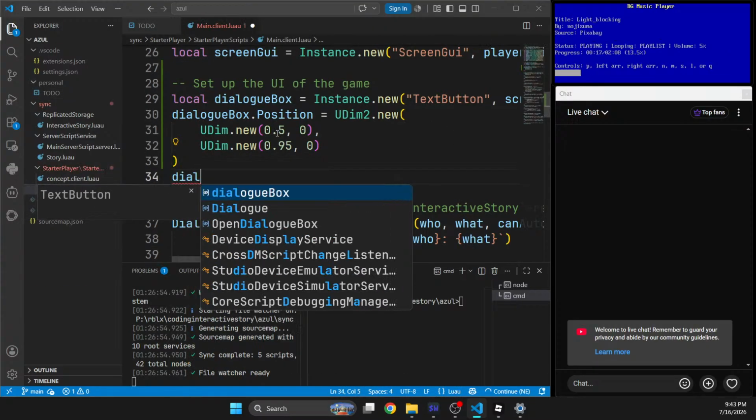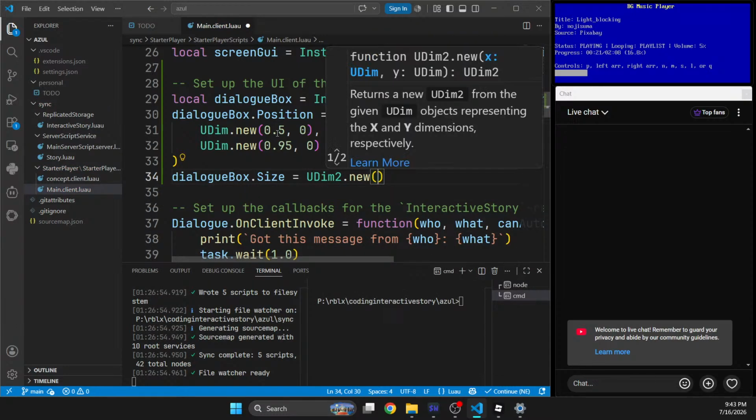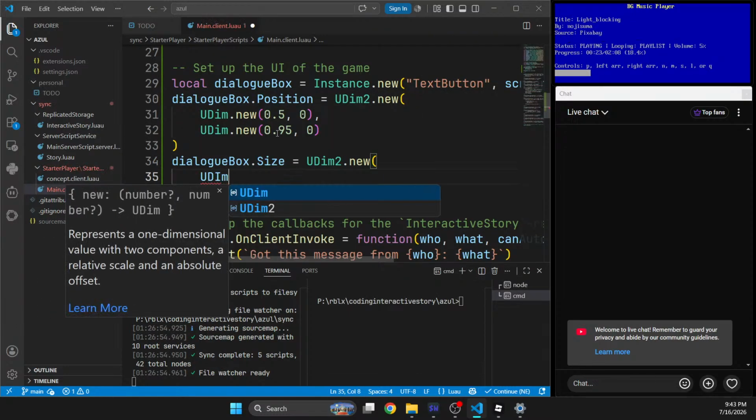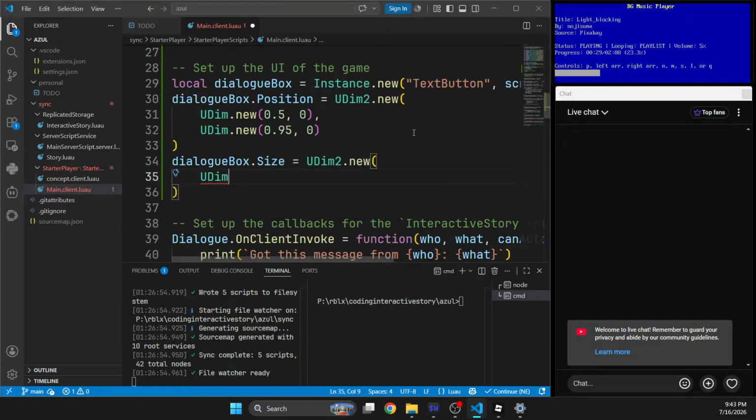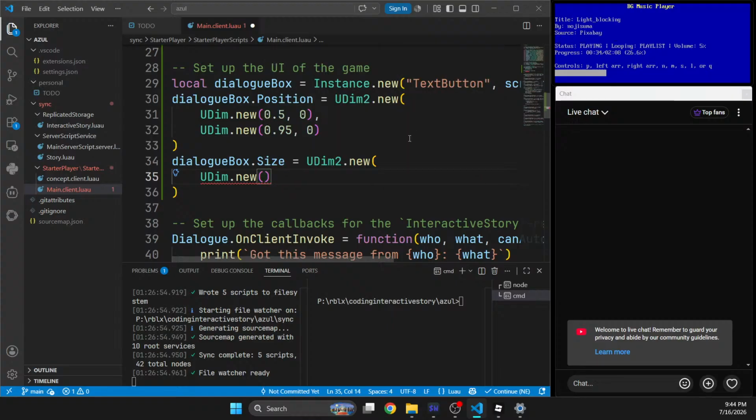Its size is also gonna be UDim2. I don't even know what UDim stands for. One-dimensional value with two components, a relative scale and an absolute offset. So I guess it combines two ways of thinking about graphics. Either you go pixel by pixel, which is the second value here, or you go by the scale, based off of the width or the height, whichever dimension is relevant to that coordinate.